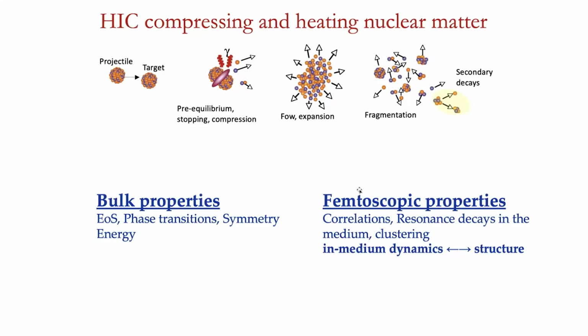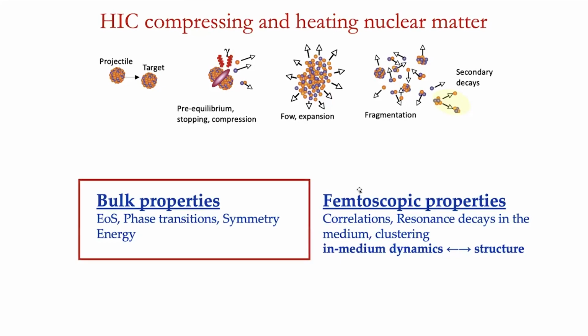For example, you can have decays of resonances that are produced here. You can produce fragments that are excited. Some of them might be exotic nuclei, and you detect the final products of these decays and reconstruct them with invariant mass reconstruction, and study the nuclear structure properties of these fragments. So you can do resonance decays to study medium nuclear structure, in the sense that you are connecting dynamics and structure together to get information about the properties of these fragments in this dilute and hot nuclear medium.